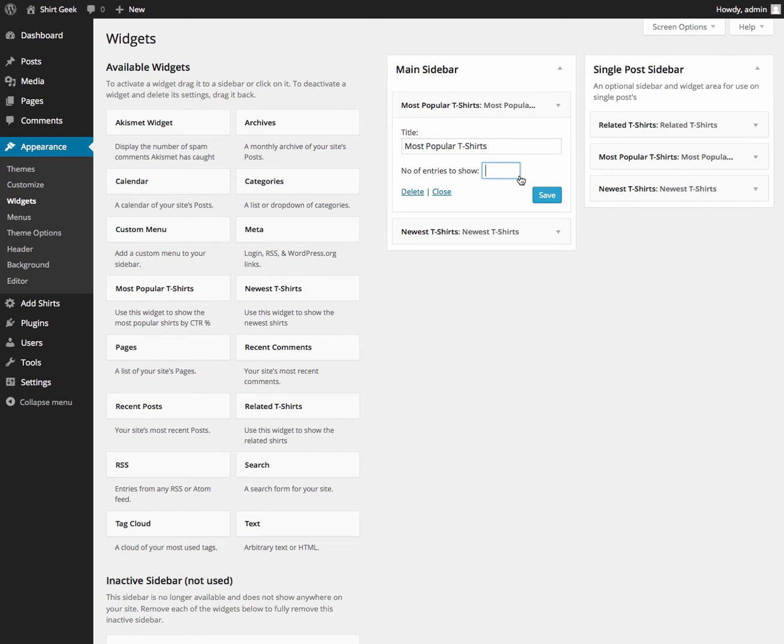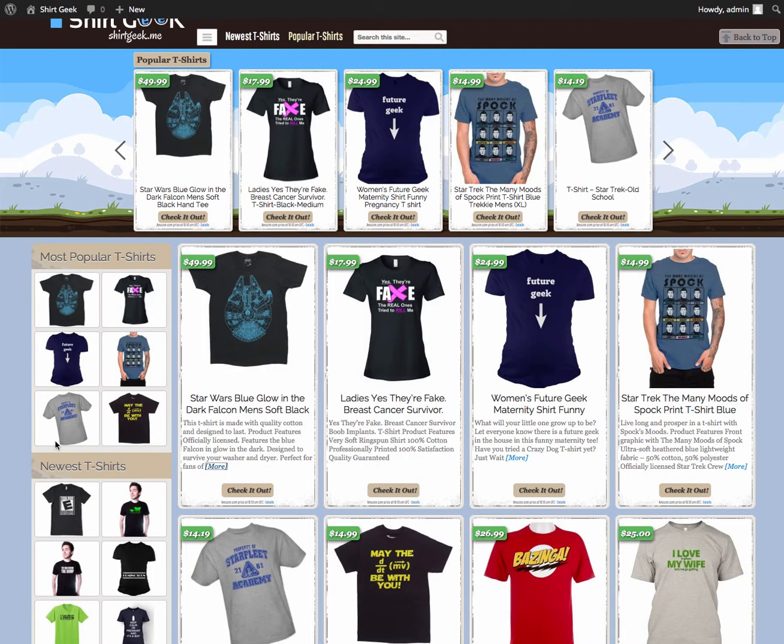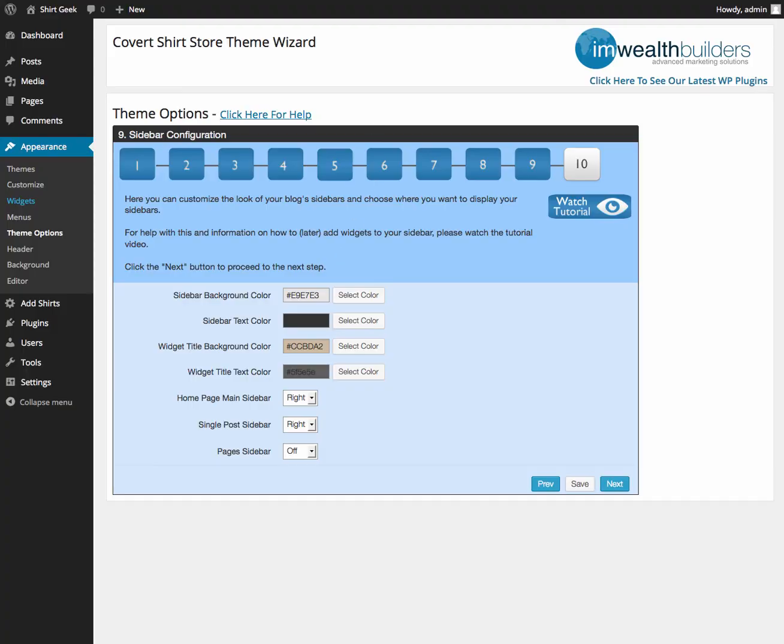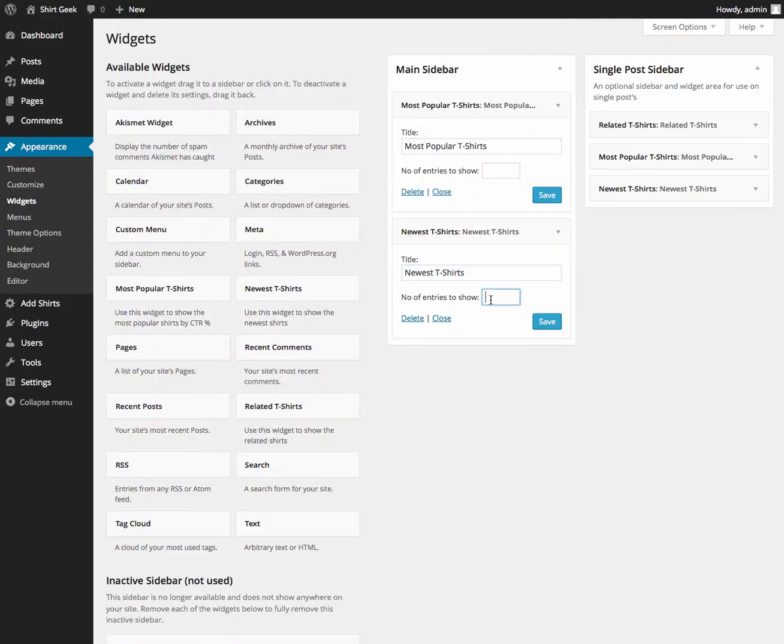And you can select how many shirts you want to show at any given time in that widget. The newest t-shirt is very similar. You can again set a custom title for it here, and it will show the latest additions to your site, the newest t-shirts, and you can again select how many to show.